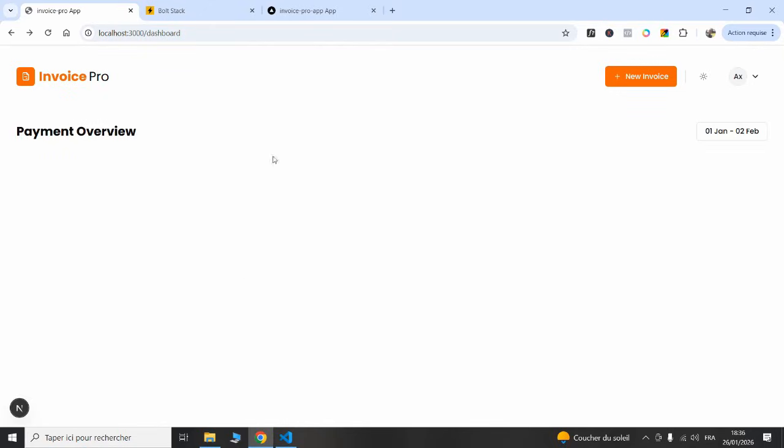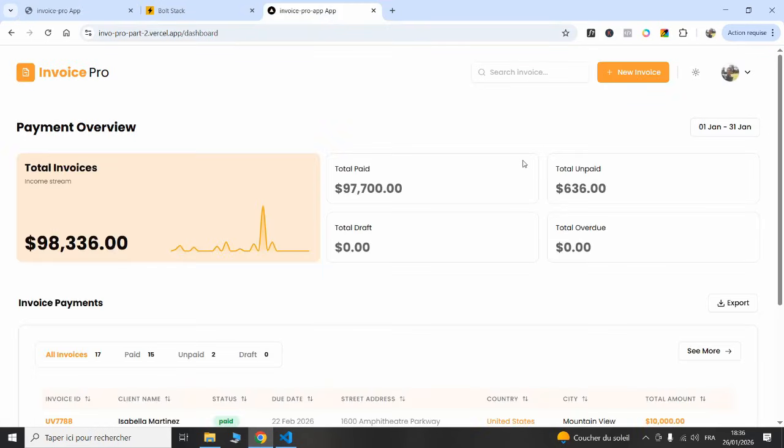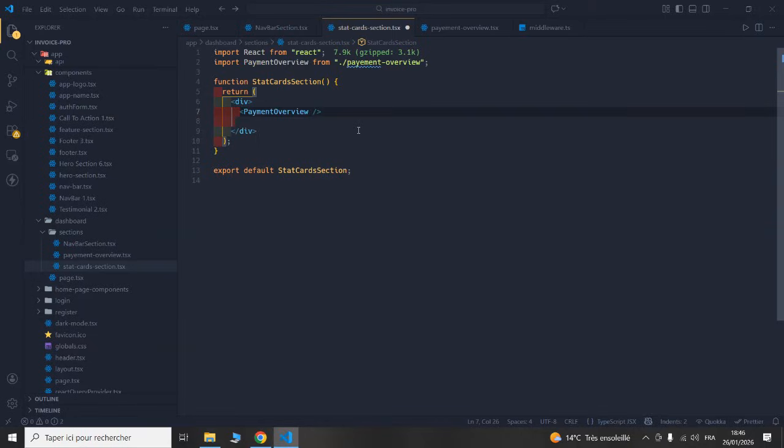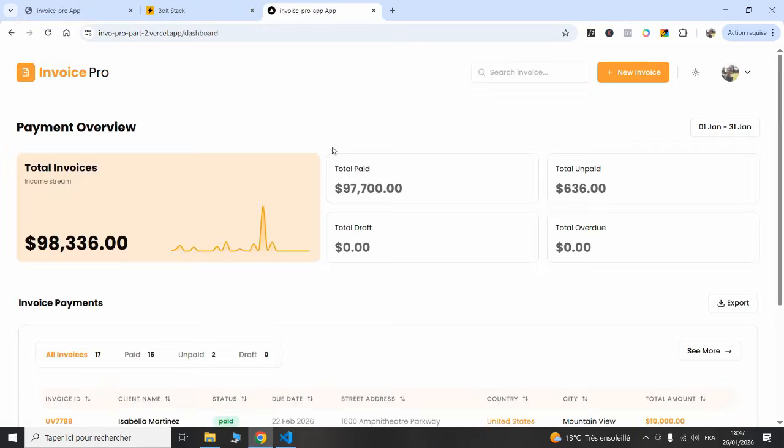So once we've created our payment overview header, now we're going to start working on the statistic cards. The first thing that I'm going to do is paste this div. This div has the Tailwind utility classes to be able to get the same layout that we have in here.